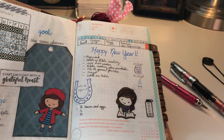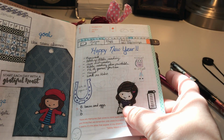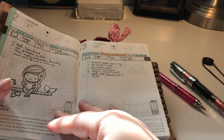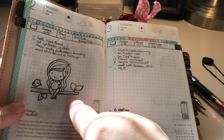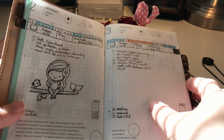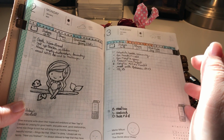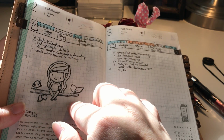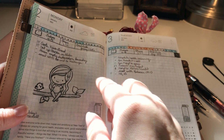So again, I will put stamps in here. This is always done after the day has passed. I'm not going to use up any precious space if need be. So this is always an after the fact. Now you will find they are frequently not colored in. And the reason why they are not colored in is when I travel, this is with me. And I like to minimize the amount that I have to carry when I travel. So I leave these blank, and then I'll take my colored pencils with me, and that's when I will color these in.